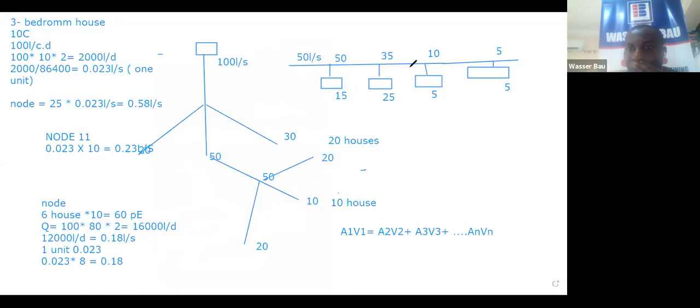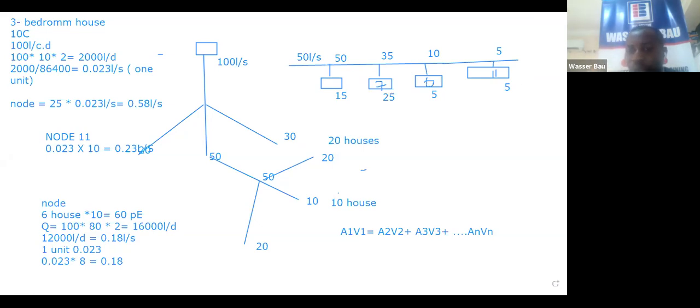Here, let's assume this is node 7. It means node 7 has a base demand of 25. So the total demand at node 7 is the demand coming from node 11 and the demand coming from node 6, and then its own demand. So it means 3 variables, I'm going to do 3 computations, and I've already done 2. So I need to do one more computation.